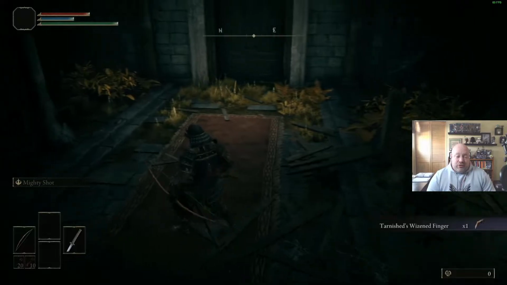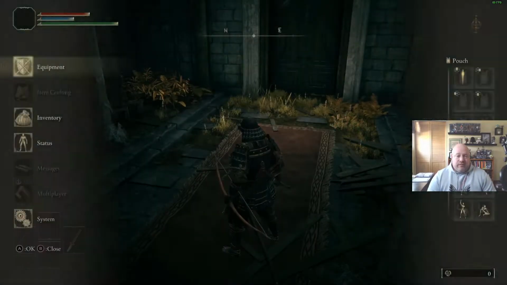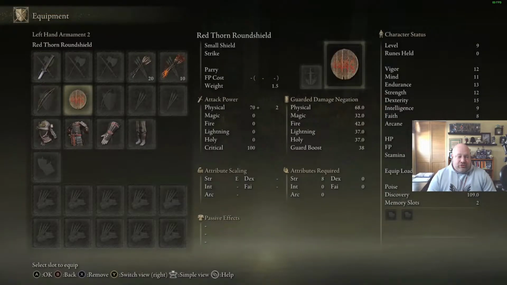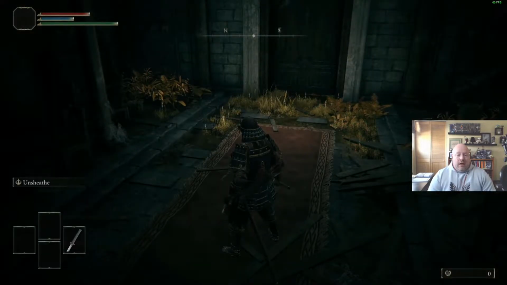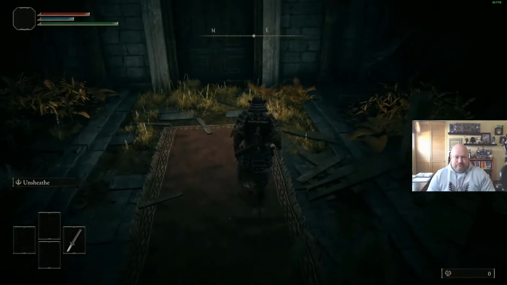Now, I am going to go ahead and make a couple of quick changes here. Sorry, I hit the wrong button. I am going to remove the shield. I'm going to leave the arrows the way that they are. And I'm going to put the bow as my secondary weapon for right now in the right hand. And then for this first boss, because you're meant to die anyway, I'm not going to even waste any arrows.